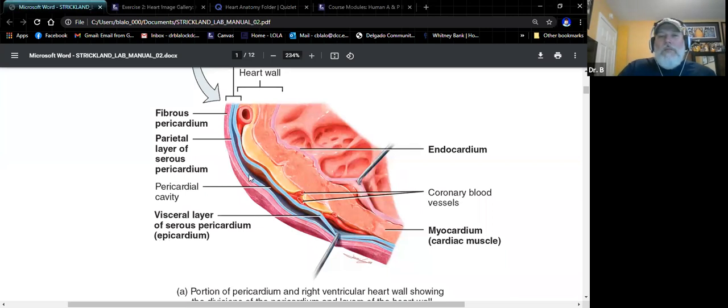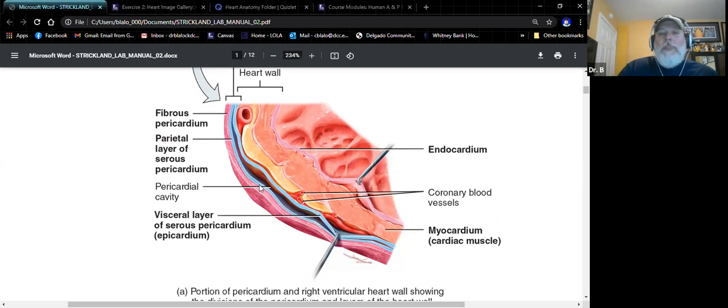We have our space, which creates the cavity. And then across from that, this blue membrane is going to be the parietal pericardium. Now, surrounding that parietal pericardium, we're going to have a layer of connective tissue, because remember that parietal pericardium is simple squamous epithelium. That's what we make serous membranes out of. And we know epithelial tissue has to be attached to some type of connective tissue or attached to something. So this fibrous pericardium out here is going to help to provide nutrients to the serous membrane that we have right here.